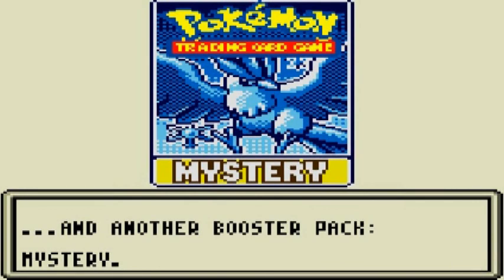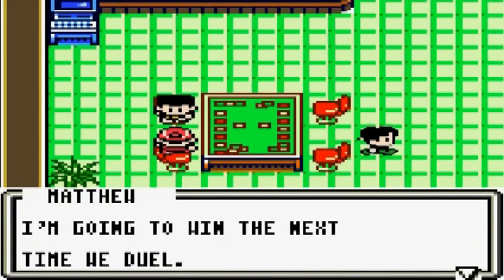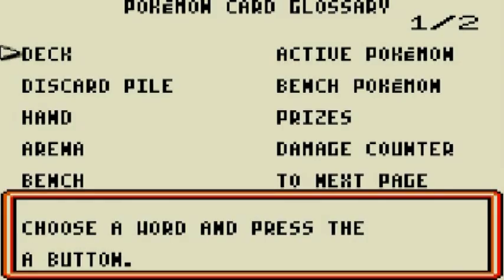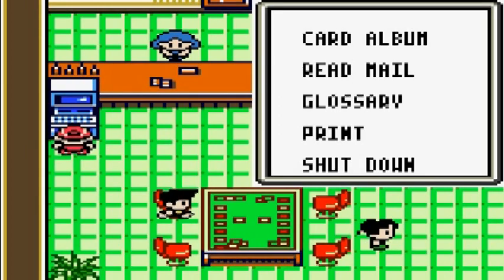So as I said earlier in the video, every time you defeat an opponent, you get 2 booster packs. There are 4 types of booster packs: Coliseum, Evolution, Mystery, and Laboratory. There's one more thing I want to do. I want to check out this computer, and here you can do a number of different things. You can check your glossary to look up any terms that might confuse you. You can check your card album to see what cards you've collected. But most importantly, we can read mail.